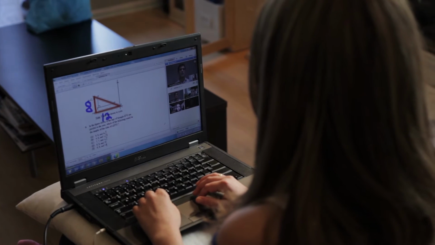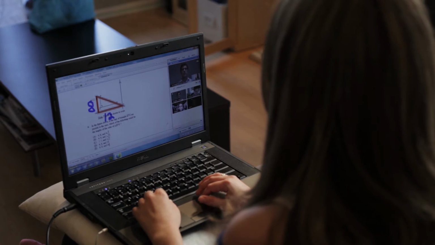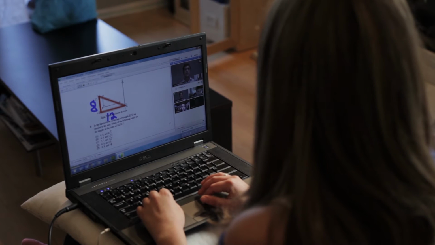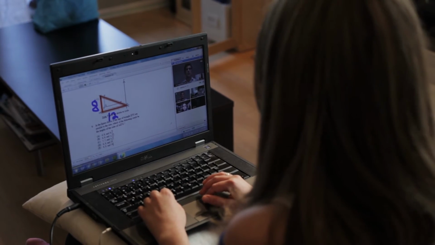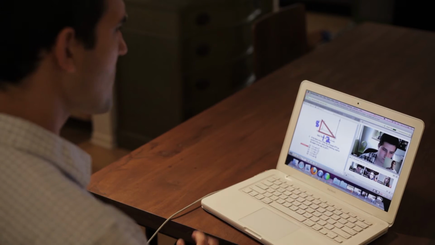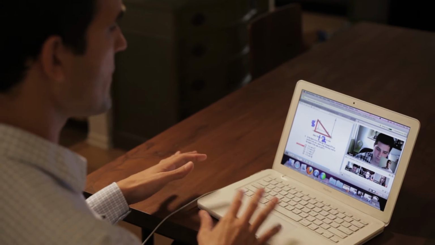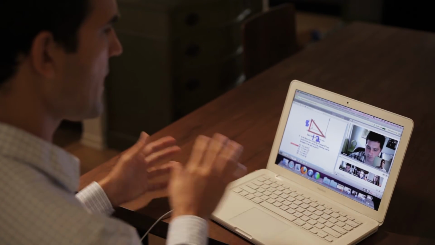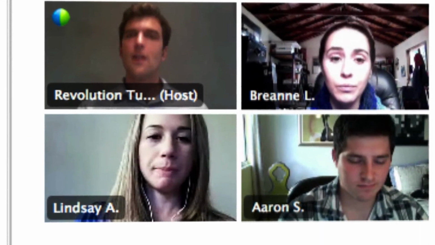Well, 8 and 12 is the same ratio as 2 to 3, so that means that the lengths of the sides of the smaller triangle have to be the same 2 to 3 ratio. Great, and do you see any answer choices that would work with that? Yeah, actually only B would be the right answer choice. Perfect, great job. Does anyone have any other questions on that problem before we jump into everything else? Okay, great job everyone, and glad we could clarify that.